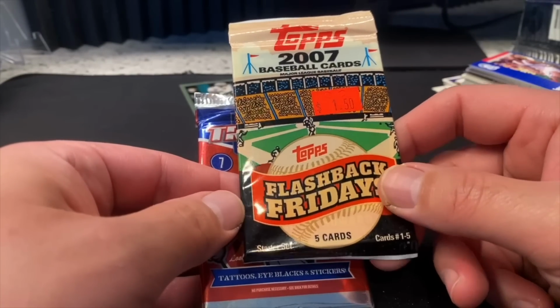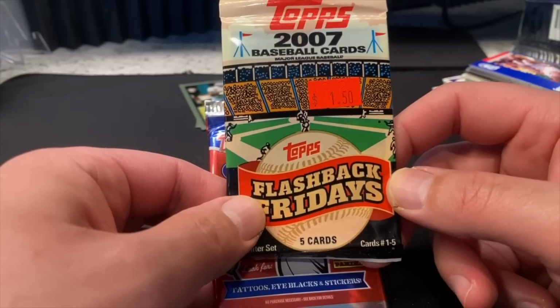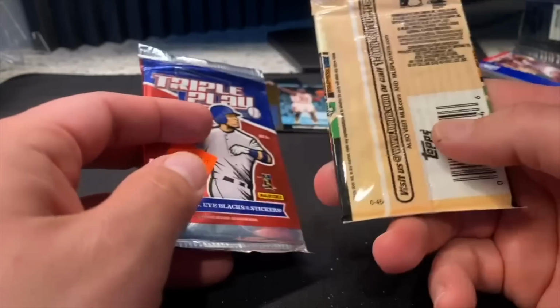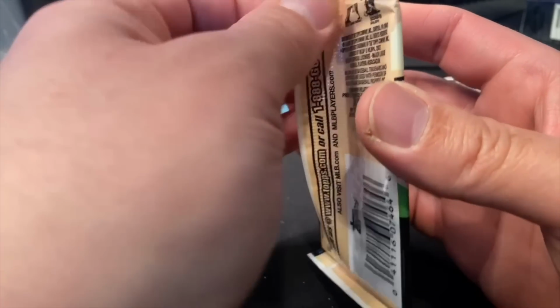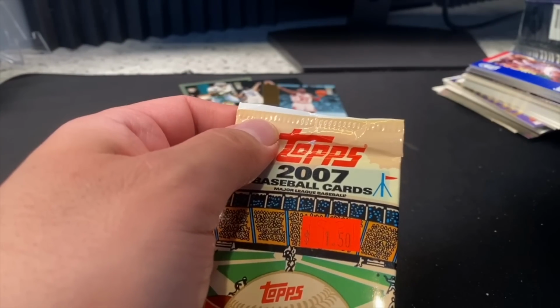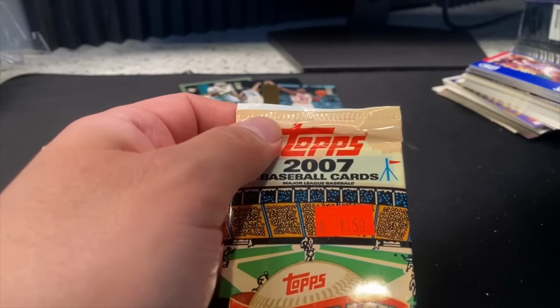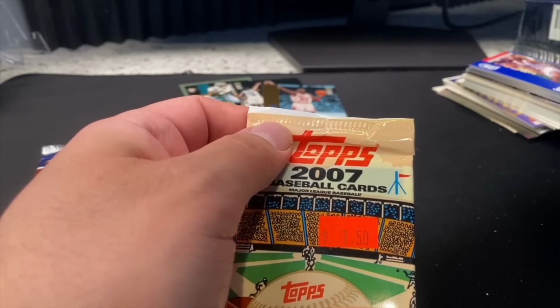A couple of one-timers here. 2007, five-card pack. Flashback Fridays, interesting. I don't know what would be in here exactly, but let's just open this one. This is really a tough plastic. Oh, there's my bottle cutter.